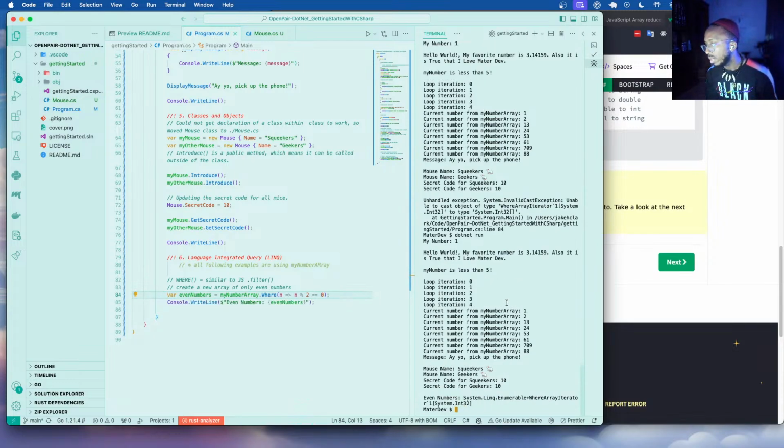Let's go back a little bit. What does this give us? System.Linq.Enumerable, and this is WhereArrayIterator.